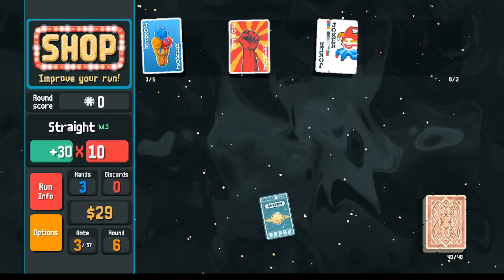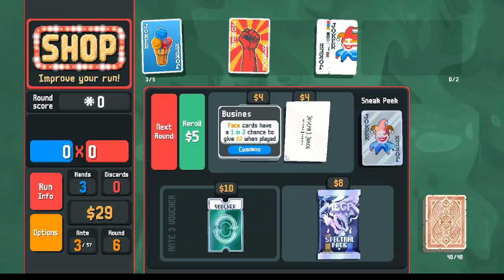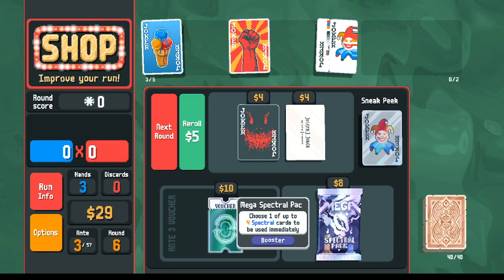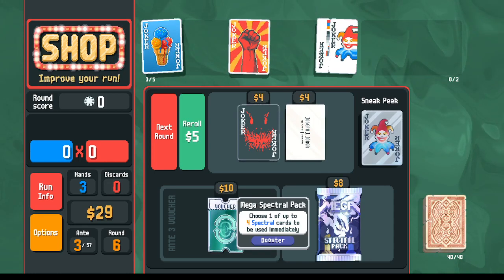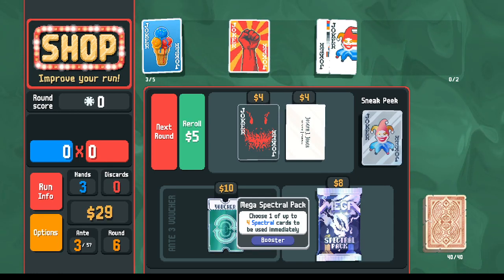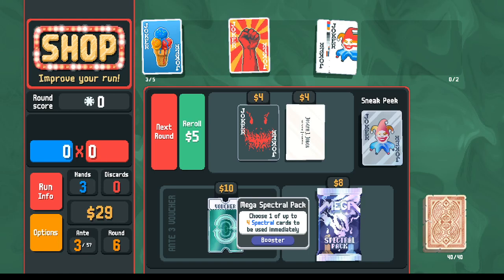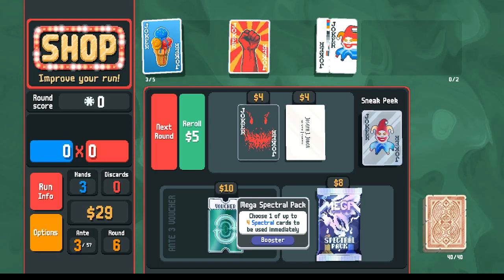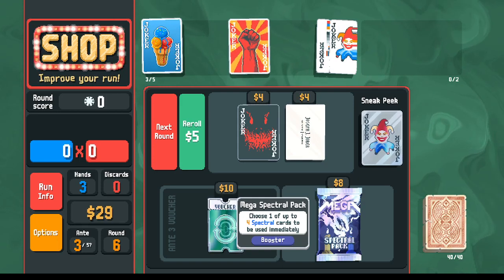Picking up another planet card here. Again, we want to prioritize Celestial packs. And then also we're offered here a Spectral pack. Spectral packs, my rule of thumb is always take it. It's fun. It's, you know, run defining, these Spectral packs.